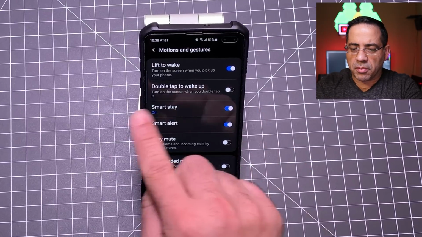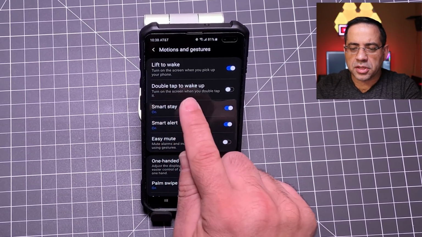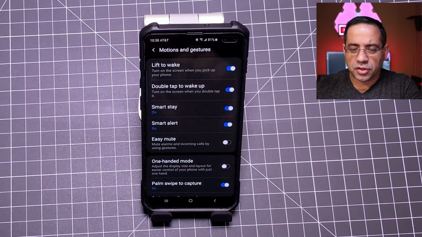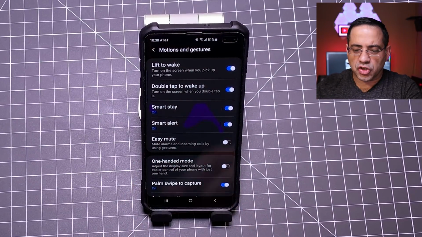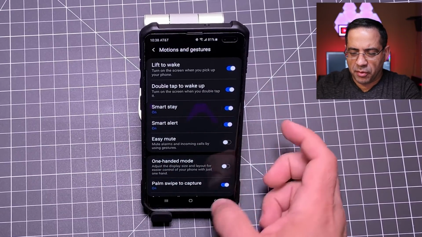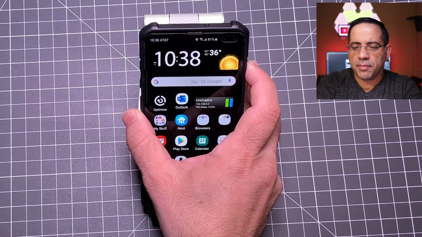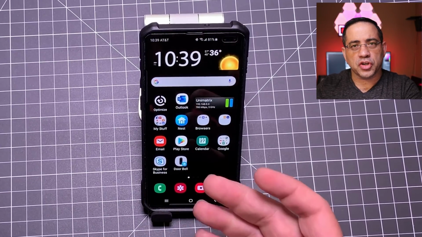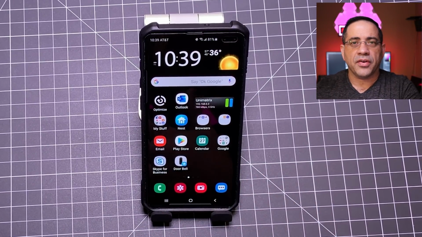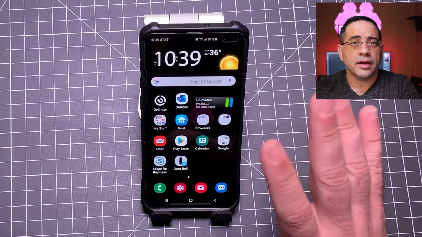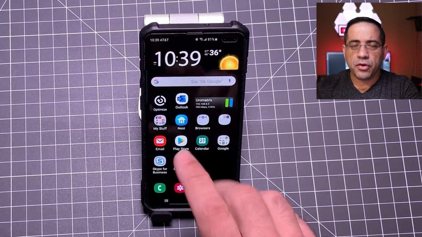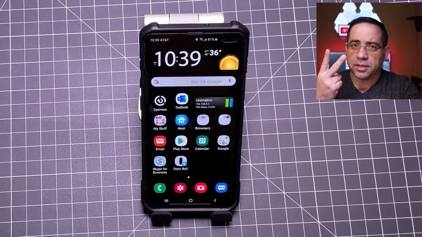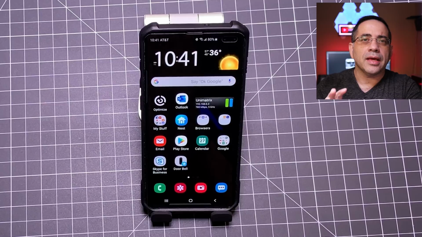Now there's another neat feature that I'm going to share with you, and that is double tap to wake. Now the double tap to wake is pretty cool because you can use that to see what's on your phone without having to turn it on or lift it. So what I'm gonna do is enable that so you can see how that works. I'm gonna turn off my phone, and then I'm just gonna double tap. And when I tap it, it turns on. Now, in this case, again, I have the face recognition on, so it went ahead and logged me in because it saw me. But if you did not have that feature on, it would just turn it on and allow you to put in your PIN. So that's tip two.